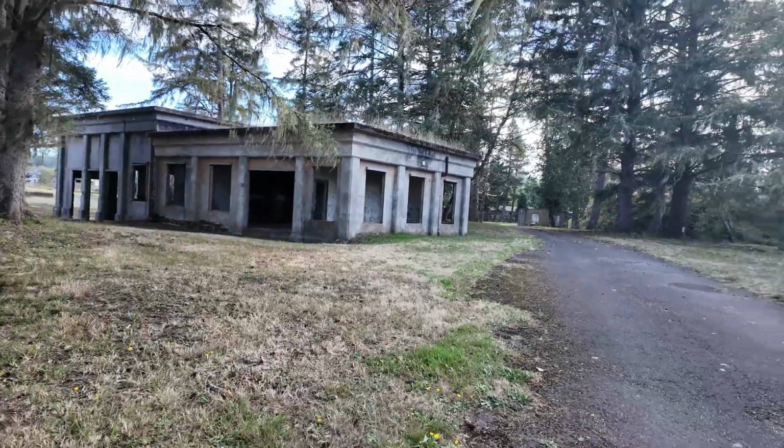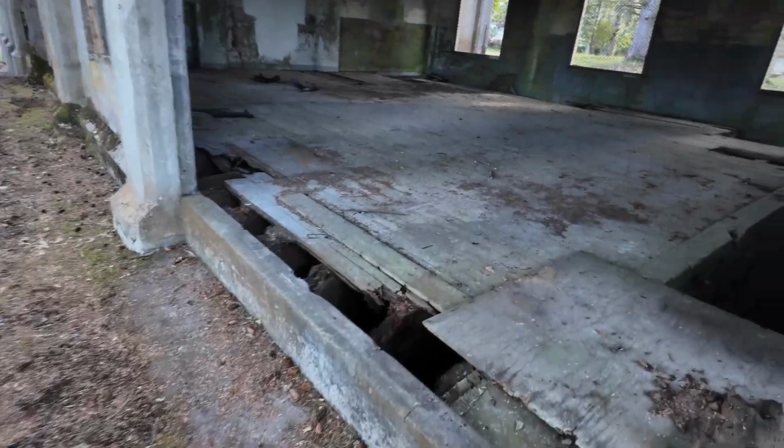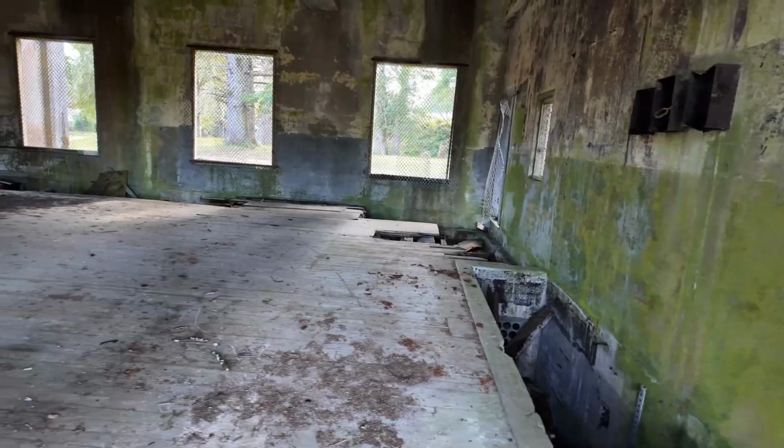I wonder what this one is. So this is the switchboard room and test tanks. Are we allowed to go inside? Oh shoot, maybe not. Look, you can see pipes running along. Look at this. This is from back then. This place is huge.